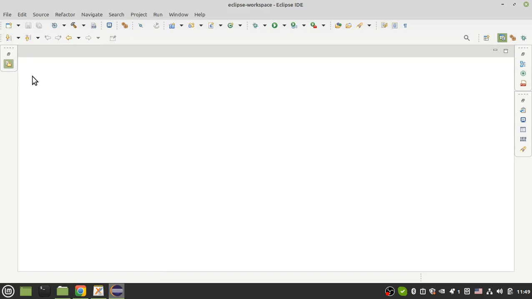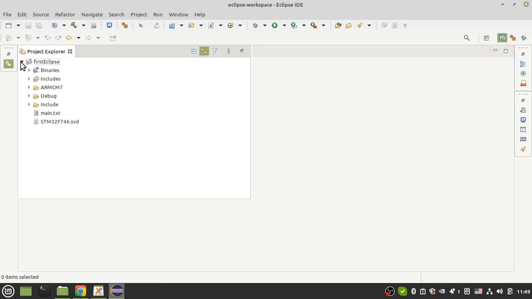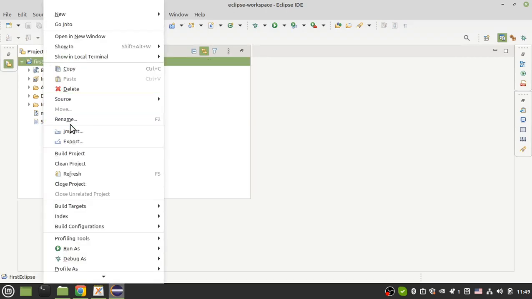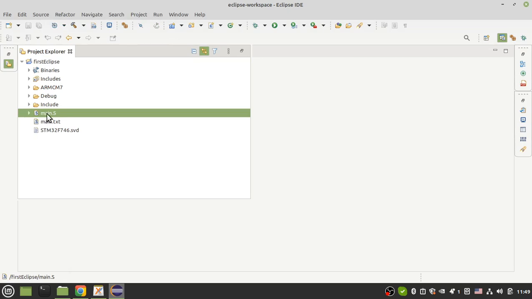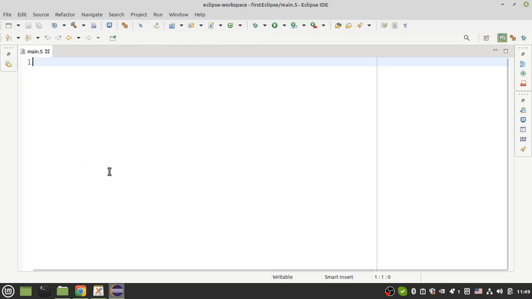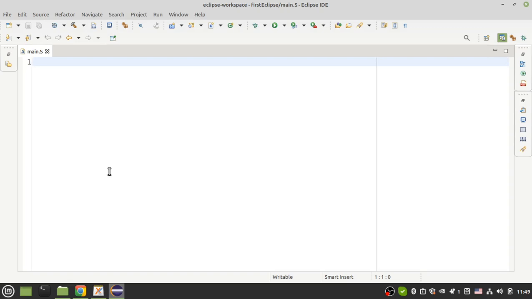Open your project and open main.s. To find that, right click on your project and refresh the project. Okay, I have main.s here. To write assembly code, you need to add some directives in your code.